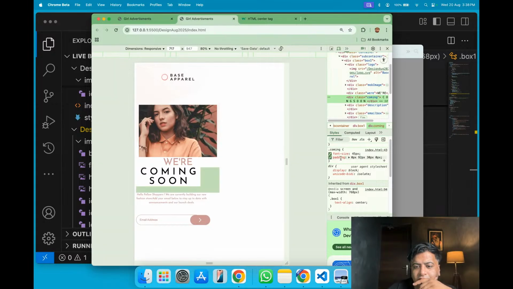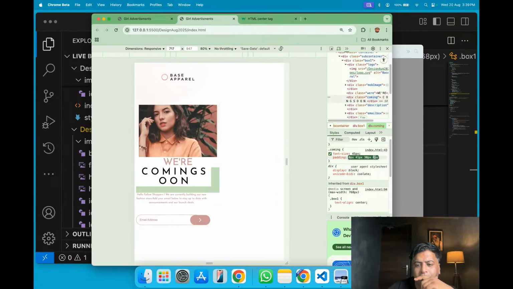I think we have given the padding, that's why we are facing the issue. So it's 0 pixel. Let's increase, top is good. Right, let's reduce the right. Top, right, bottom, and we have one property that is left.